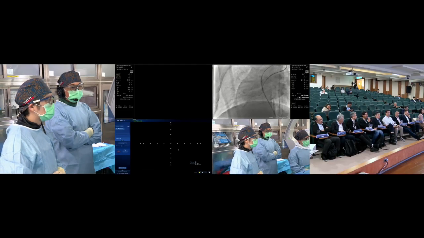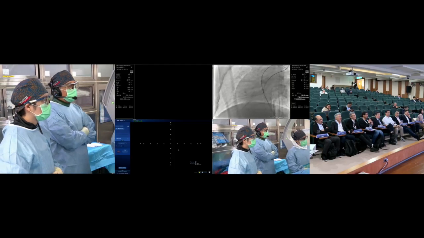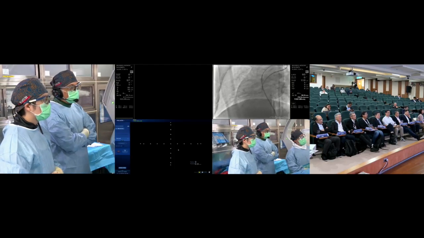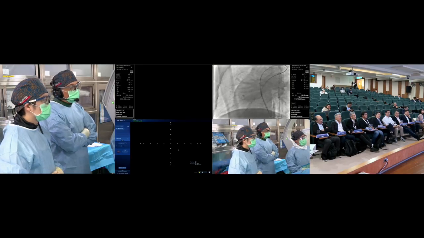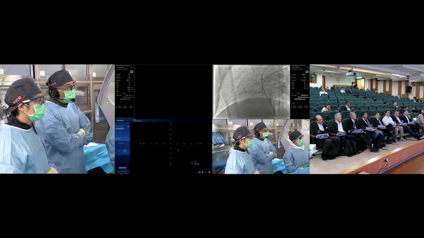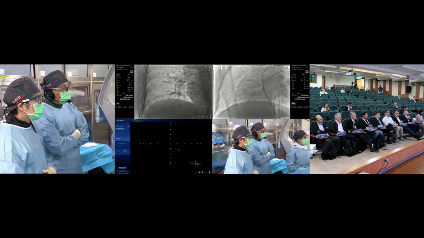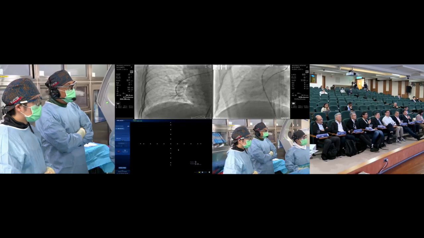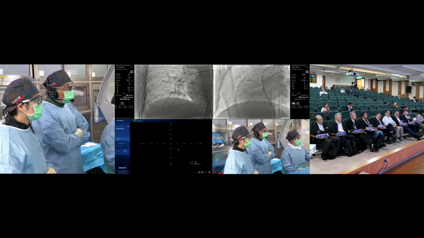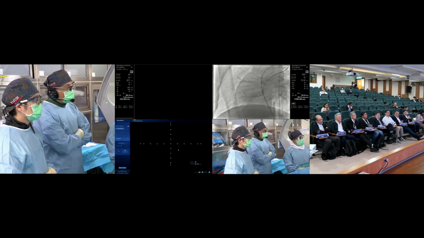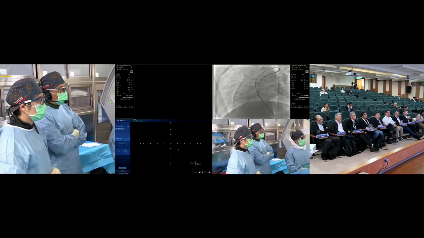If we need a stent, what stent will you choose in such cases? Actually, we just use the coronary stent. It depends on the lesion, whether it's in the proximal or the distal lesion. In the distal lesion, we just use the coronary stent. And if it's a more proximal PA lesion, sometimes the peripheral stent will be needed.